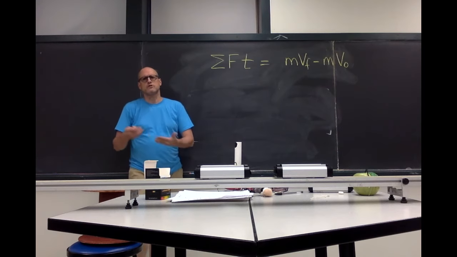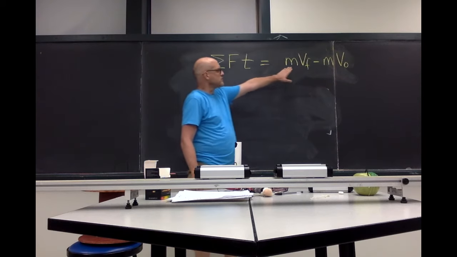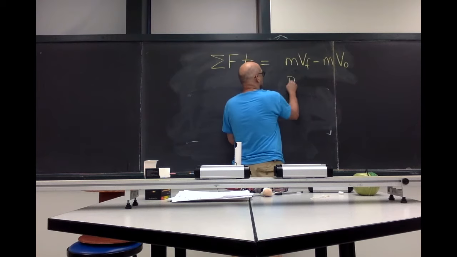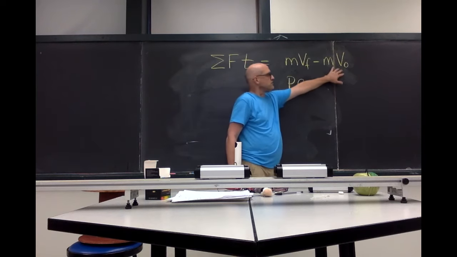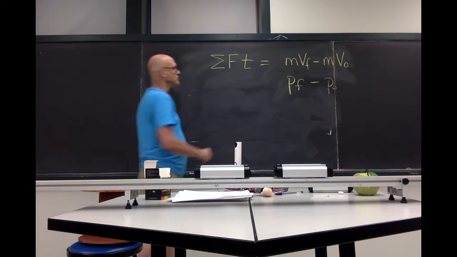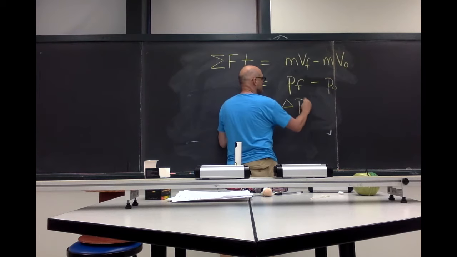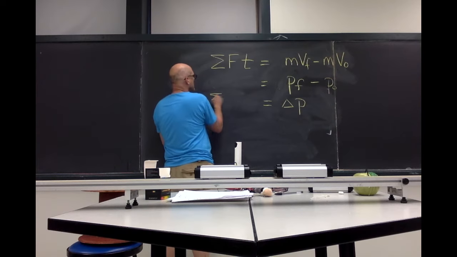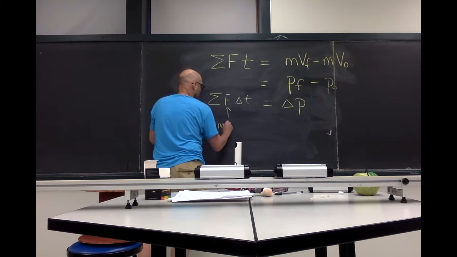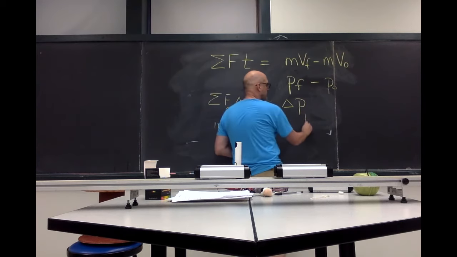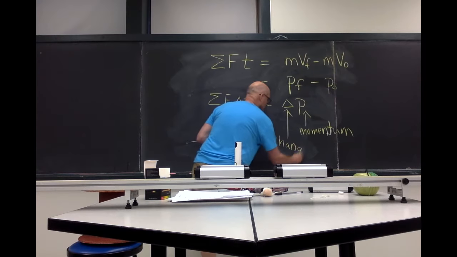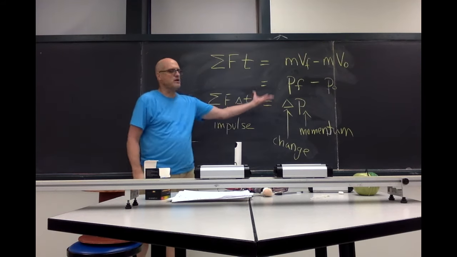This is known as the impulse momentum theorem. This term here we call momentum, and since there's a subscript f there, we call it final momentum, or Pf. This term here would be the original momentum. So we have a change in momentum, final minus original, which could be rewritten as delta P. On this side, we have a term which is called impulse. Again, the P here is momentum, and the delta means change. So an impulse causes a change in momentum.